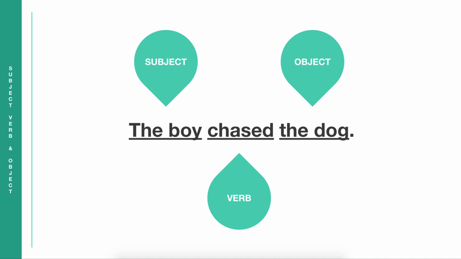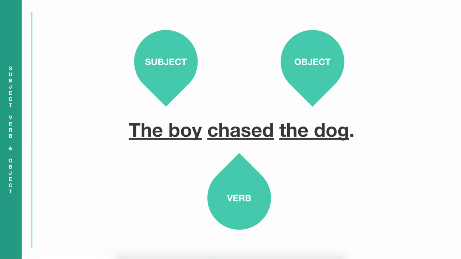We always want to start with identifying the verb when we are trying to find the subject, verb, and object. Usually it's easiest to find the verb first. So we'll start by identifying the action. The action is chased in this sentence. Now, in order to figure out who the subject of the sentence is, we need to figure out who is doing the chasing. In this case, the boy is the one who is chasing. The boy is the one doing the verb. Therefore, the boy is the subject of the sentence. They are who the sentence is about because they are the one doing the verb.